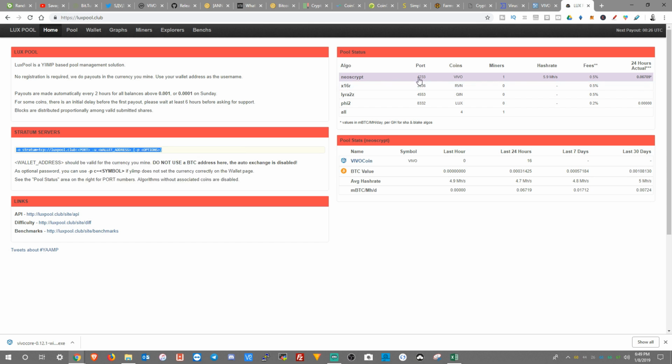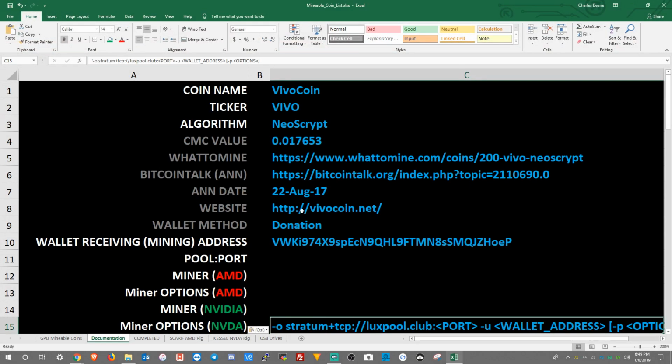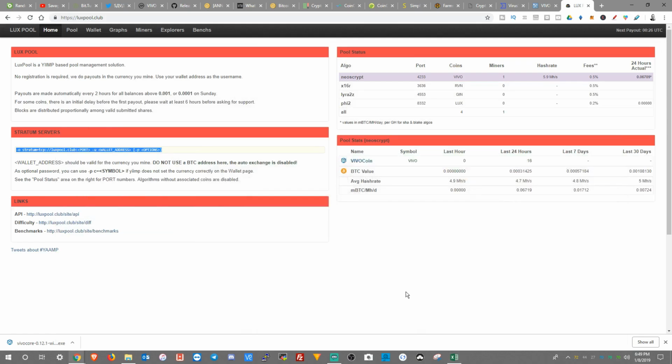So I did use the donation address for one of the users on Bitcoin Talk. I just go ahead and grab, looks like I went to mining pool stats and grabbed a pool.